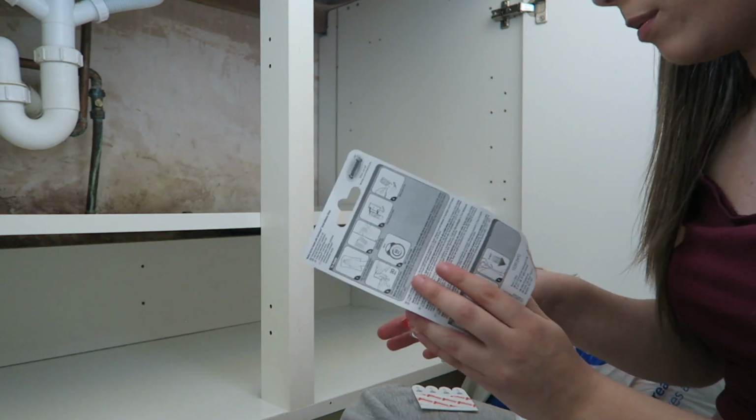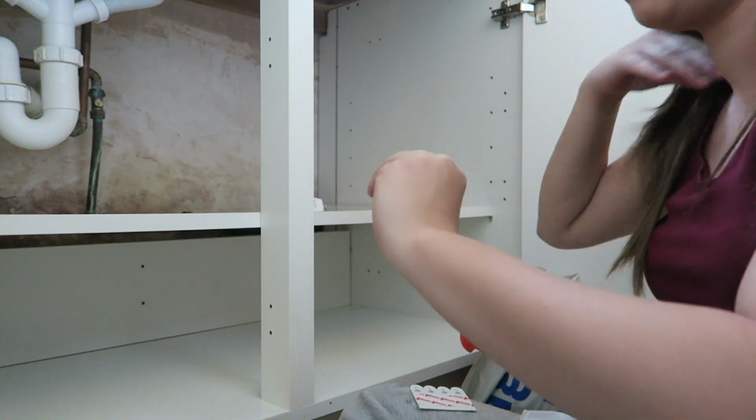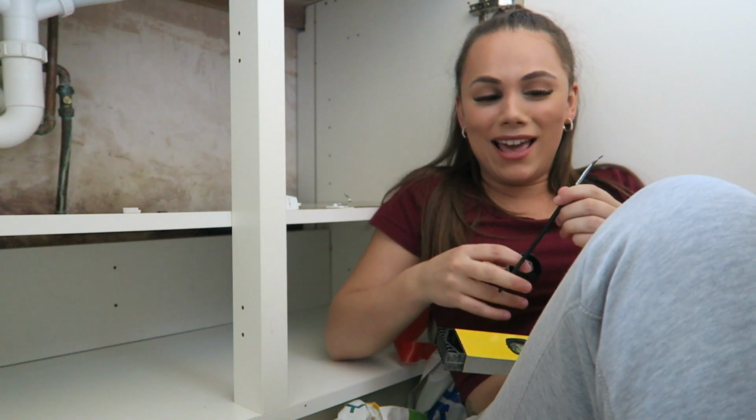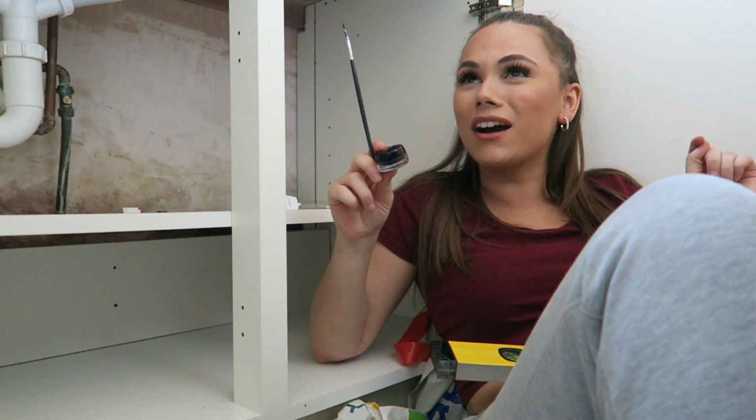Oh, okay. So we've got strippy things. I'm not a DIY person, I've never done anything like this before. Obviously, I want these to be level, I don't want it all wonky. I do have a spirit level. However, for the life of me, I don't have a pen anywhere in the house. But I do have black eyeliner and a paintbrush. So that's how I'm gonna mark things.